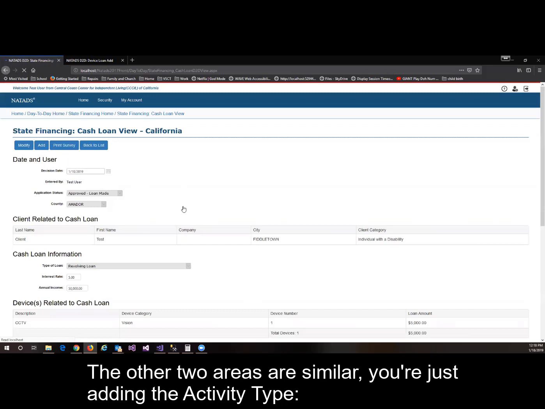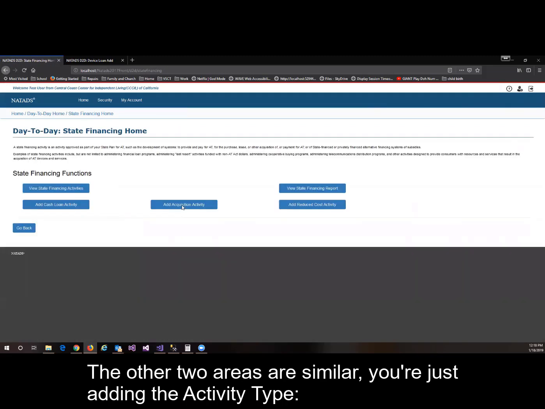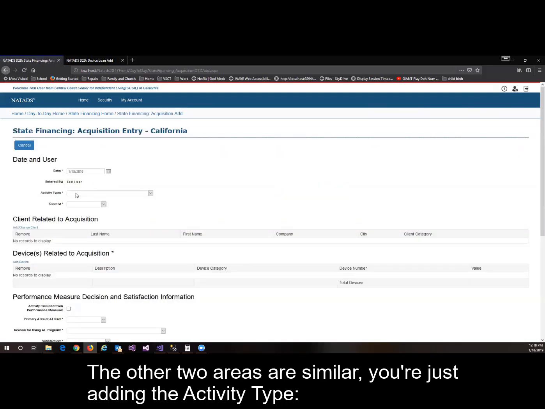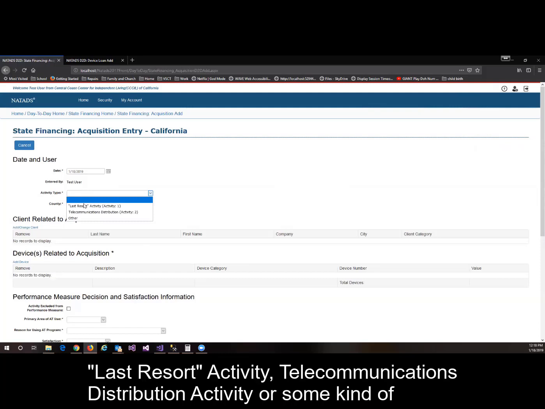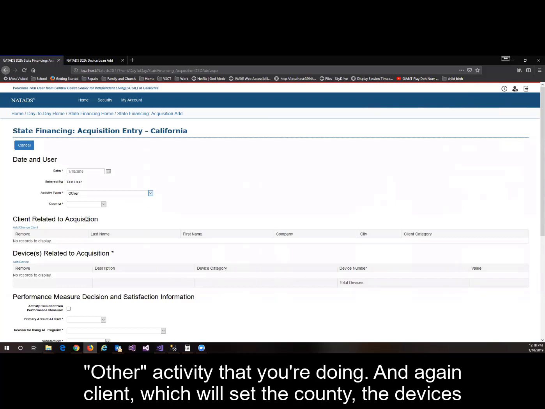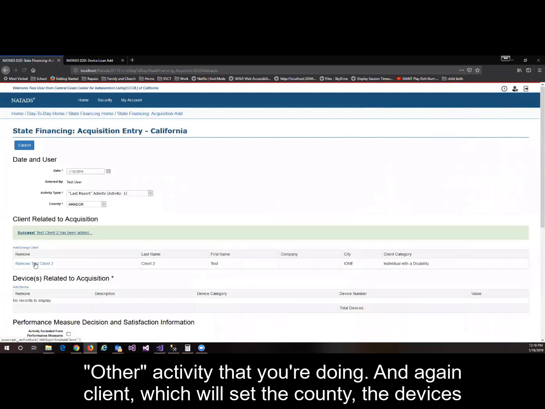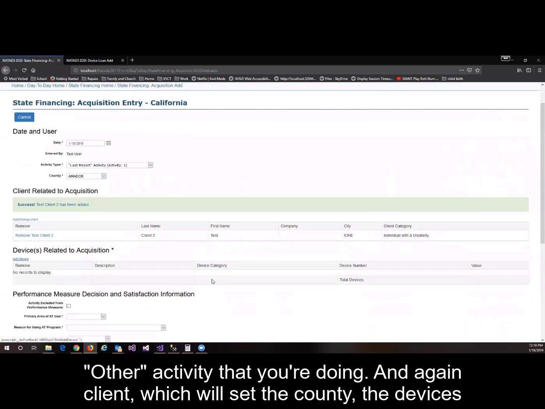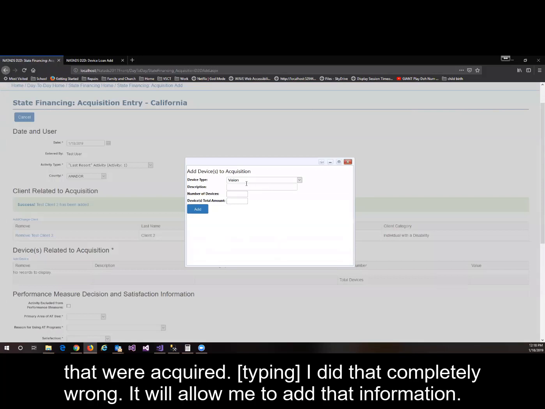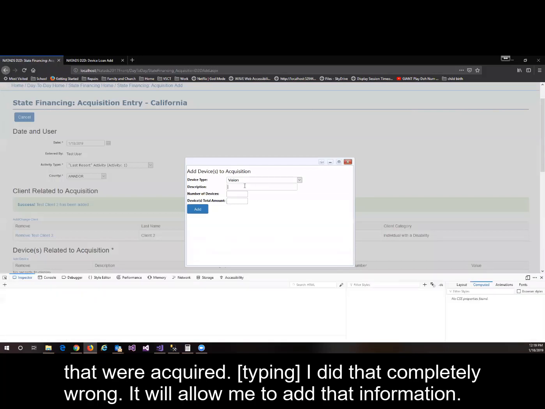The other two areas are similar. You're just adding the activity type, whether it's a last resort activity, telecommunication distribution activity, or some kind of other activity that you're doing. And again, the client, which will set the county, the devices that were acquired.